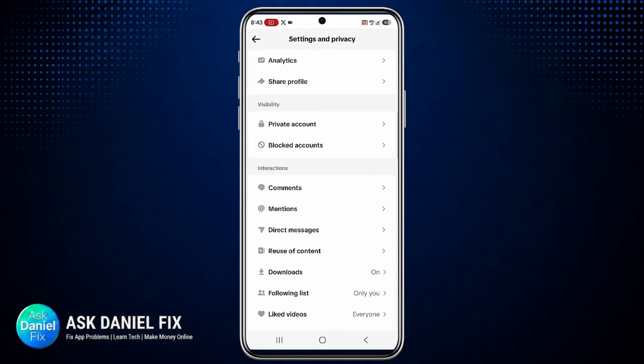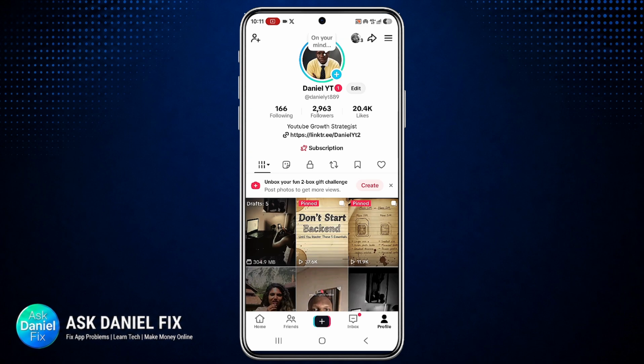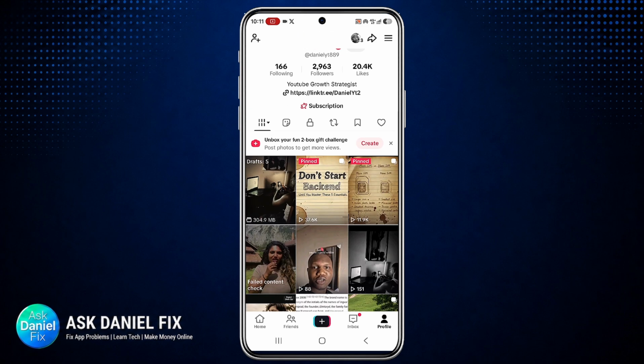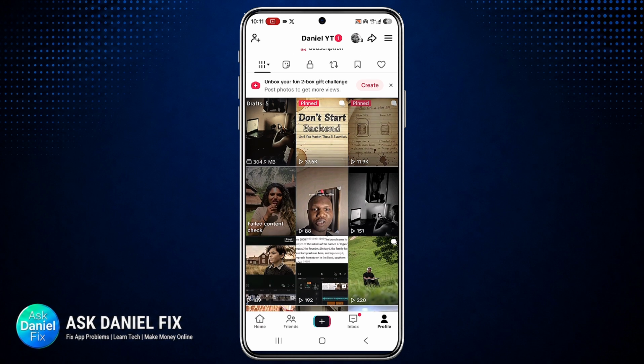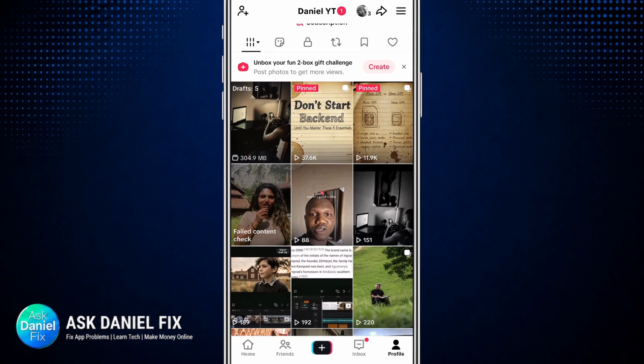So going back like this, I'm still on my TikTok app and this is my profile. If you are the type that posts and just starts expecting views and likes on the post that you just posted recently, you just need to wait patiently since you are facing the issue of 0 views on TikTok. Once you post the video, you need to allow TikTok itself to check the video. TikTok is actually going to check if that video violates any of their community guidelines.